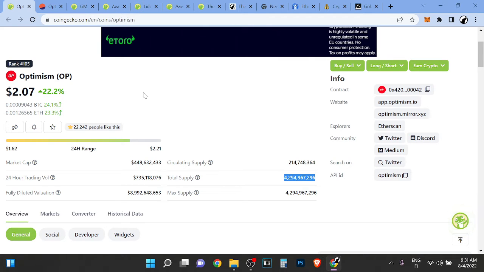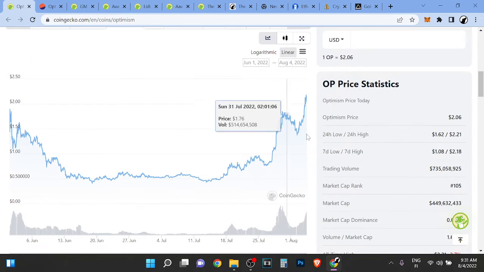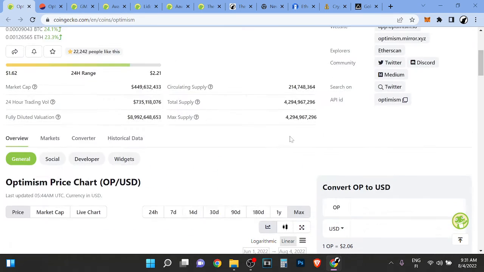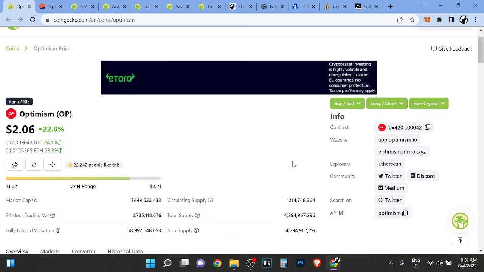It takes 7 days. You can use third-party bridges like Hop Protocol, but with ZK rollups, because of their cryptographic design, it will be instant. You don't have to have a fraud proof. That's basically what I'm saying here. Anyway, I think it's great. I love Optimism. I've been using it a lot. It's very fresh, but I think the bear market will come down at some point.